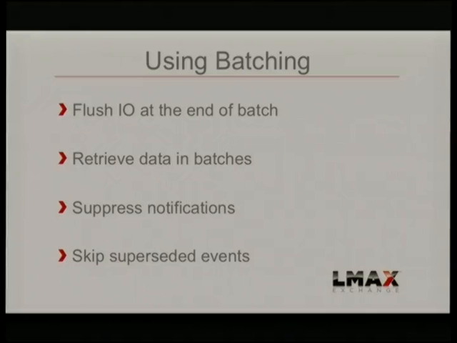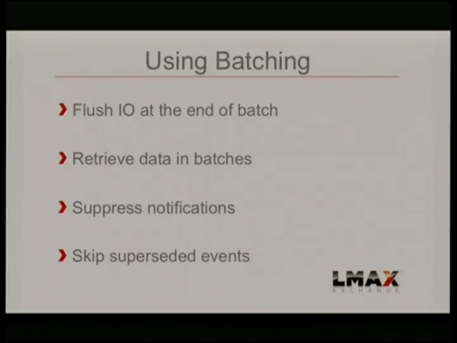And it lets you do some clever things to take shortcuts when you're falling behind. So one of the consumers we have of our ring buffer typically is a journaler. Every event that comes into the system we write to disk because our entire memory model is in RAM, and if you pull the plug, it's gone. But by writing everything to a journal, we know that we've got a record, we can replay it and get our state back. Obviously, writing to disk is pretty slow. We've got ridiculously fast disks, we're doing everything we can, but it's still slower than a completely in-memory matching cycle. And it's the problem point of our system.